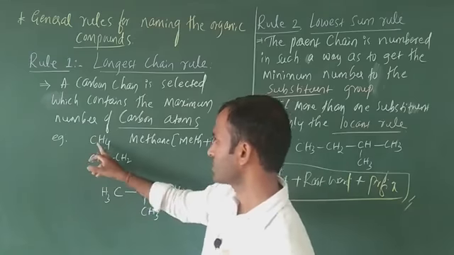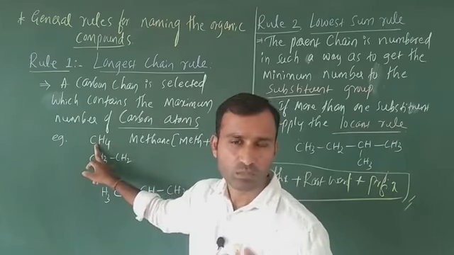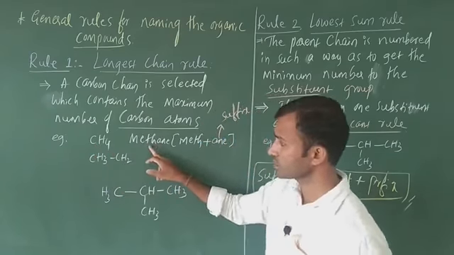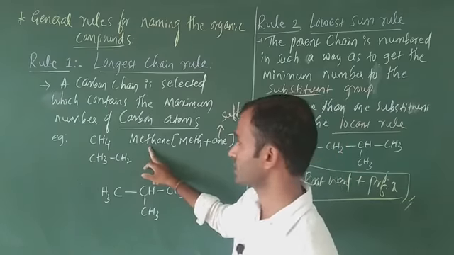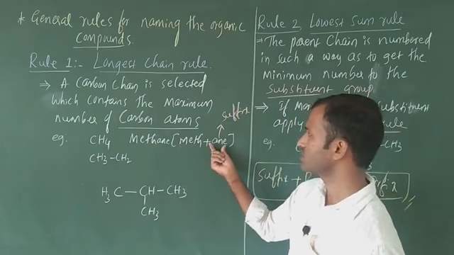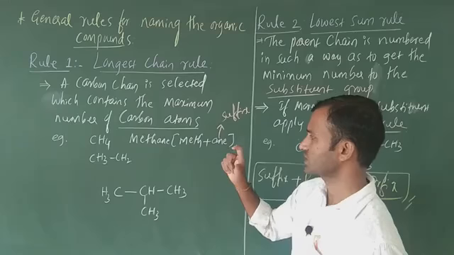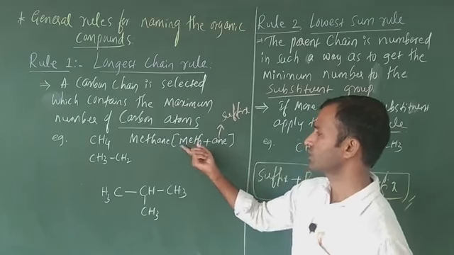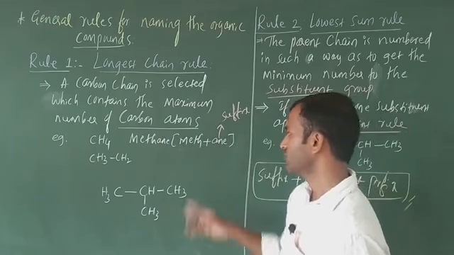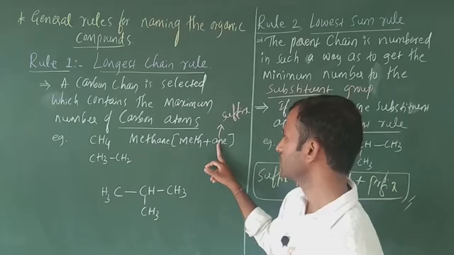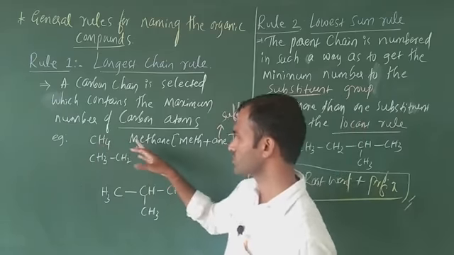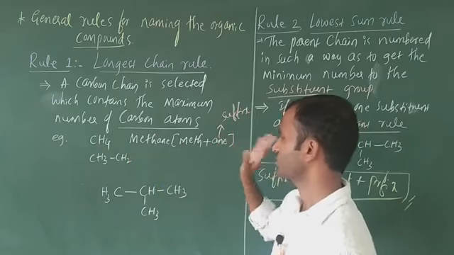Okay, first example, methane. How many carbons are there in methane? Only 1 carbon, that is why we write methane. This methane is the IUPAC name. Just see here, meth indicates the root word, and the n indicates the suffix. This n indicates there is no carbon-carbon multiple bond, only single bonds, and that is why only 1 carbon is there, so we are going to write the 'ane' suffix.